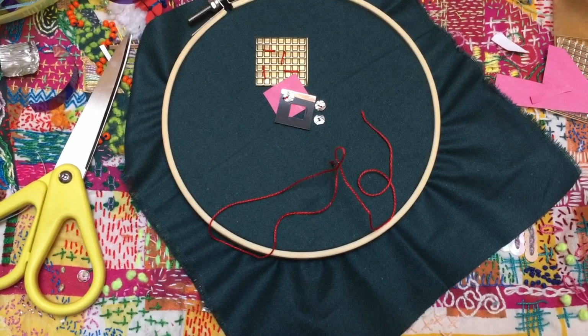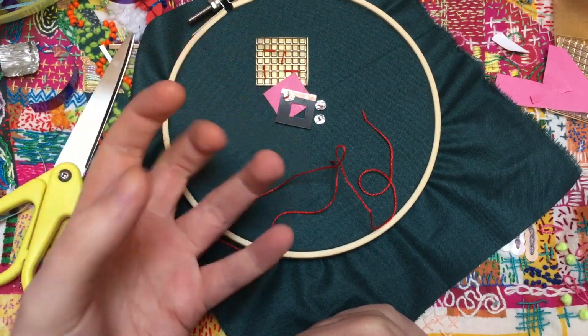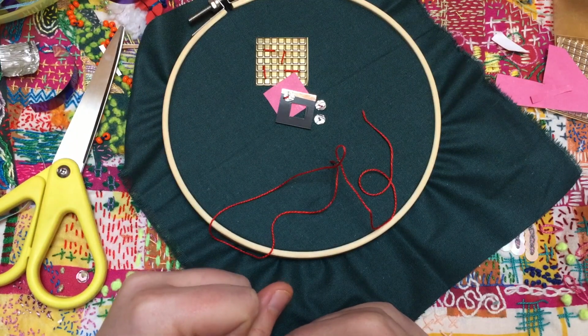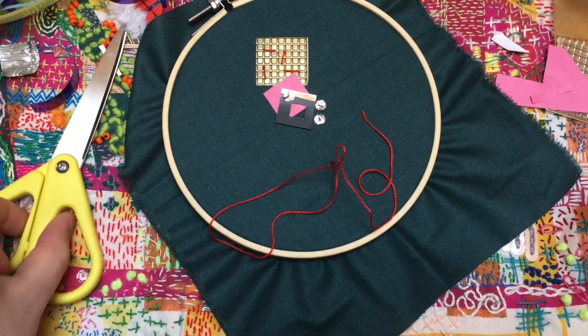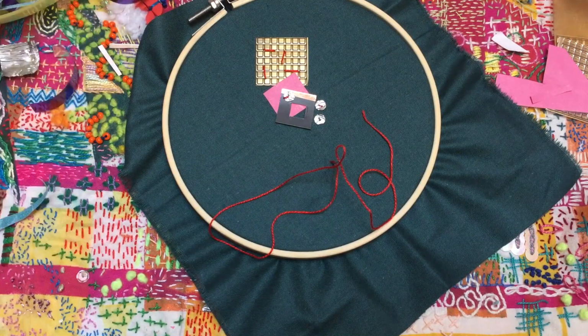So what we're going to have a look at next is ways to make 3-dimensional embellishments. So things that, rather than sitting flat on the surface like this, we want them to stand up more off the surface itself, to give a different look, a bit more like a pop-up type shape or something with a bit more texture.